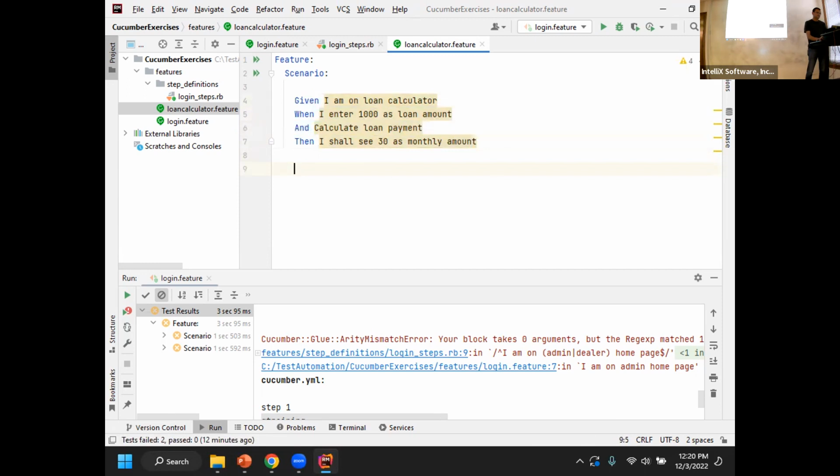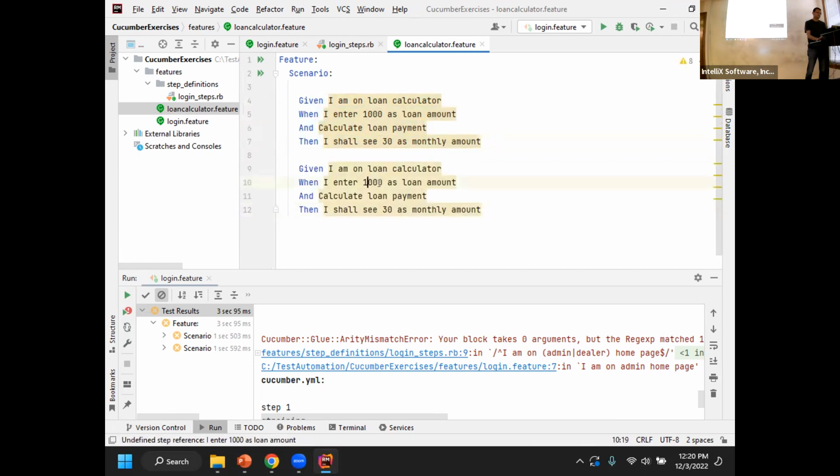So what I need you guys to do is, you should have a single step definition for each step. Each scenario needs 4 step definitions.